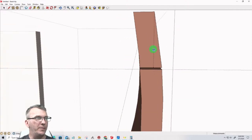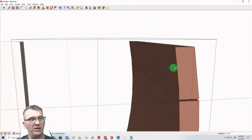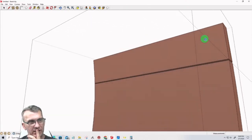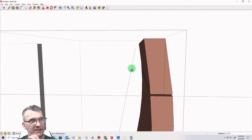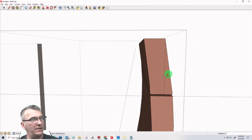the back of my board is going to be flat. That'll give me my angle cuts that I need to cut. And then also it'll give me kind of the curve. Now, here's the great thing about this. If I can get this drawn exactly right, I can add a color to this edge in SketchUp. Let me get rid of this guideline real quick.